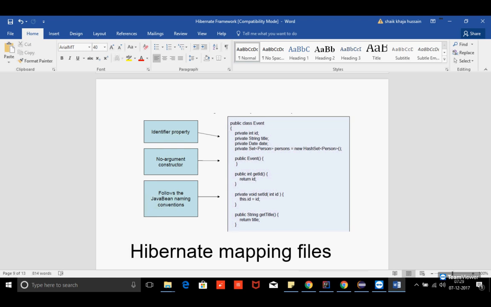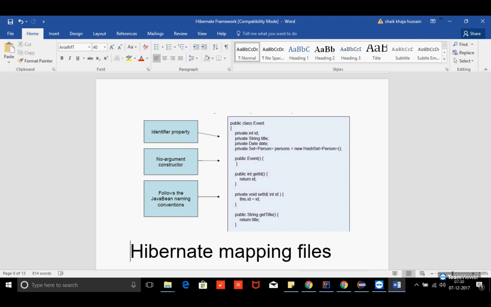The second one is the no-argument constructor. This is important. It will be used internally by Hibernate to create your persistent object. That is a public, no-argument constructor; you will not have any arguments. The third is the getters and setters. Those are beans you will use for setting and getting properties.